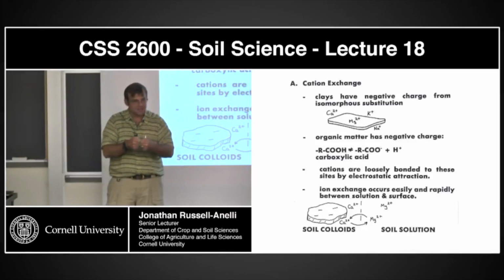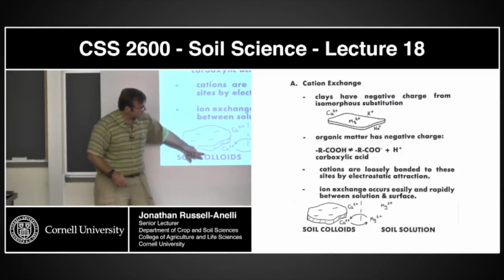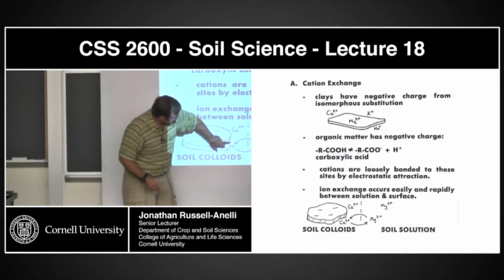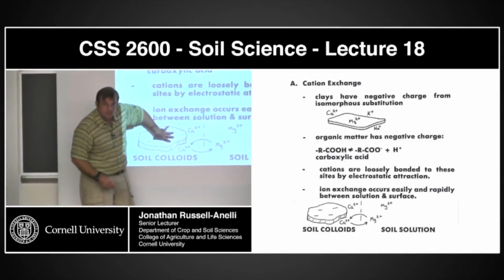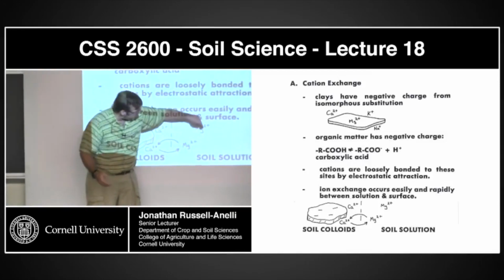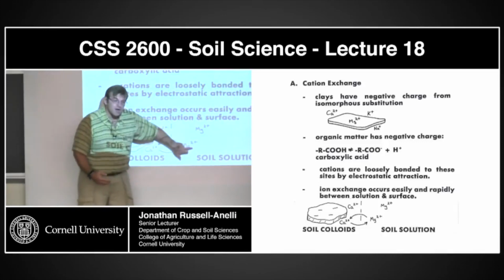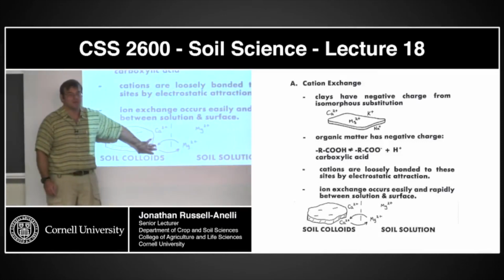They're not the same object. So if I put another magnet into the system, a stronger magnet, for example, that magnet could potentially bounce off the first ion that's held and exchange for it. Does that make sense? Okay. So here's my soil colloid. Here's a calcium that's being held on to this colloid. I start raising the magnesium concentration in the solution. This magnesium could literally take this calcium and bounce it off, put the calcium in solution, and be replaced by magnesium.